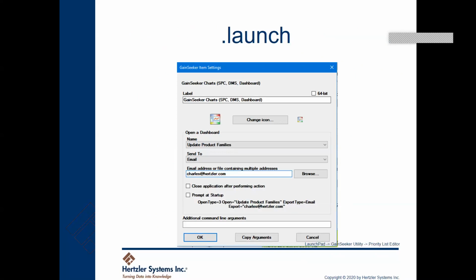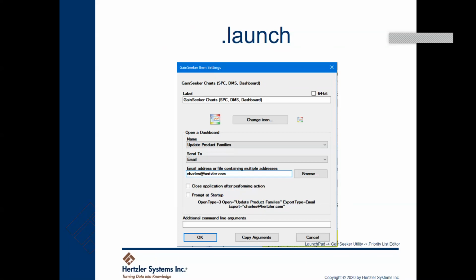But what the DotLaunch program does is that it allows you to create the shortcuts as you need to. You can create a shortcut to automatically open GainSeeker charts, open this dashboard, send it to email. In this case, I'm sending this email to myself, and that's it.